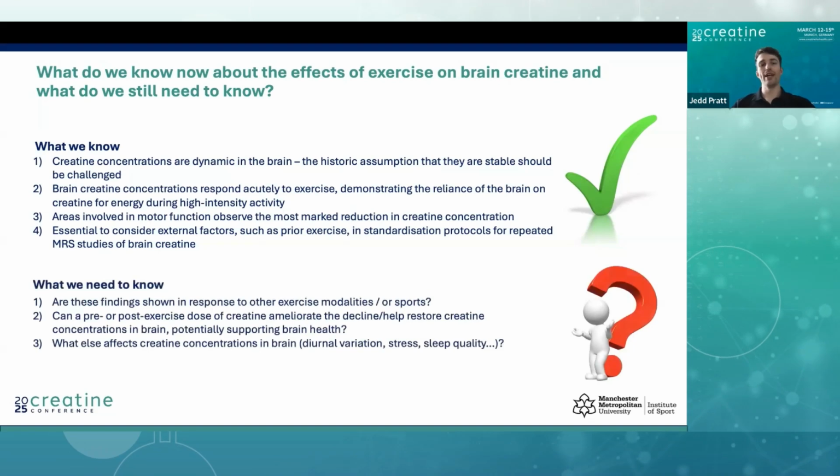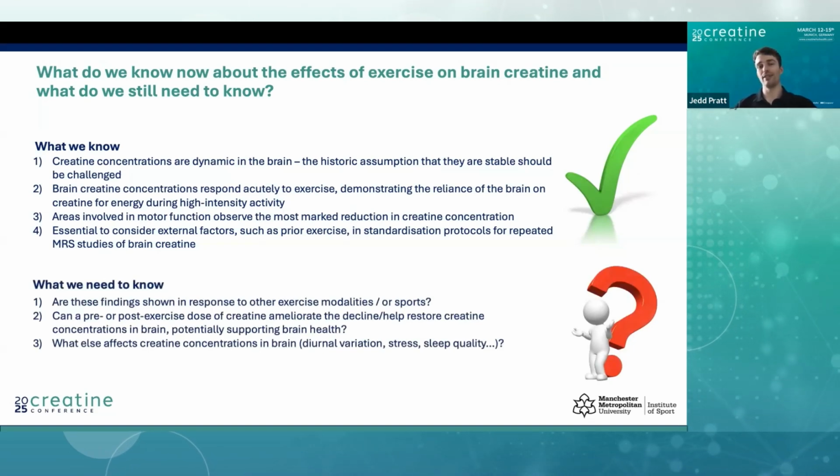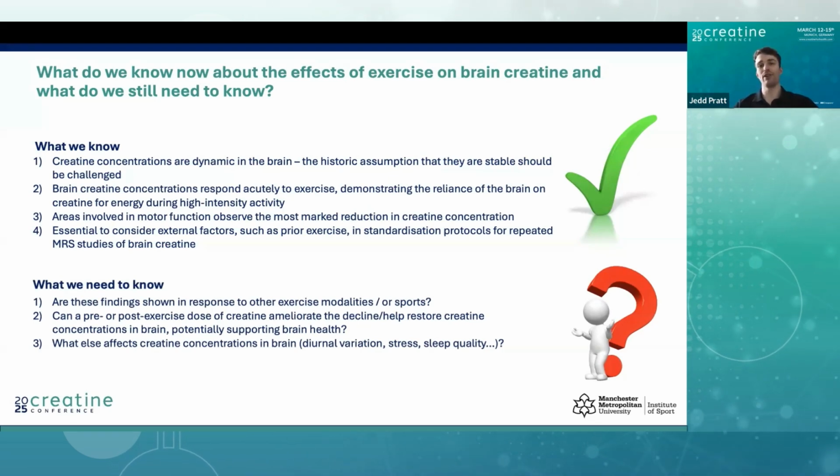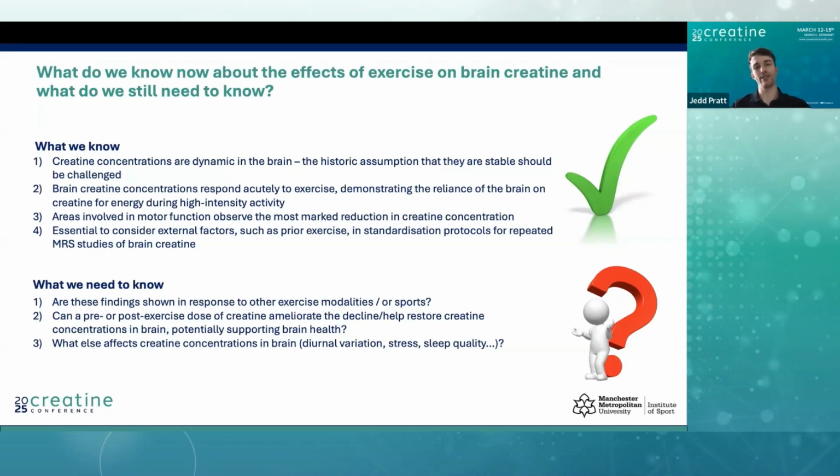What we still need to find out is this: we have looked at an acute bout of high intensity exercise on a cycle ergometer. Does exercise modality matter? Are these findings shown in people who undertake low intensity, long duration activity? What effect does sport have? Are these findings shown in sports that involve high intensity exercise? Are they more pronounced, perhaps, if there's also this demand on our cognition and decision making in these sports?